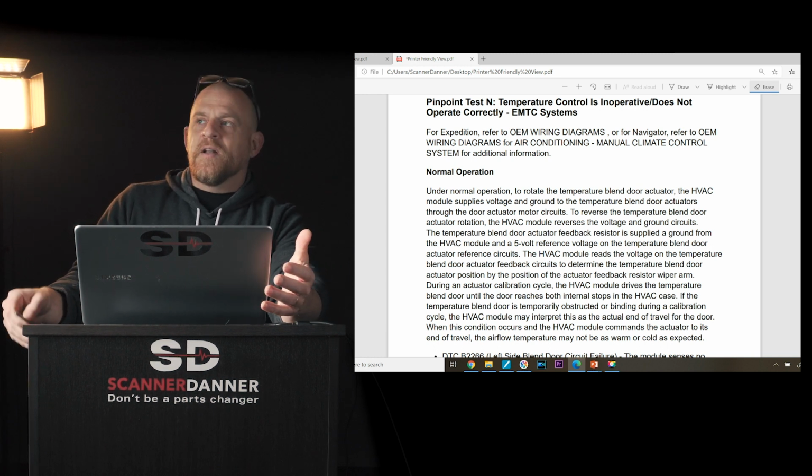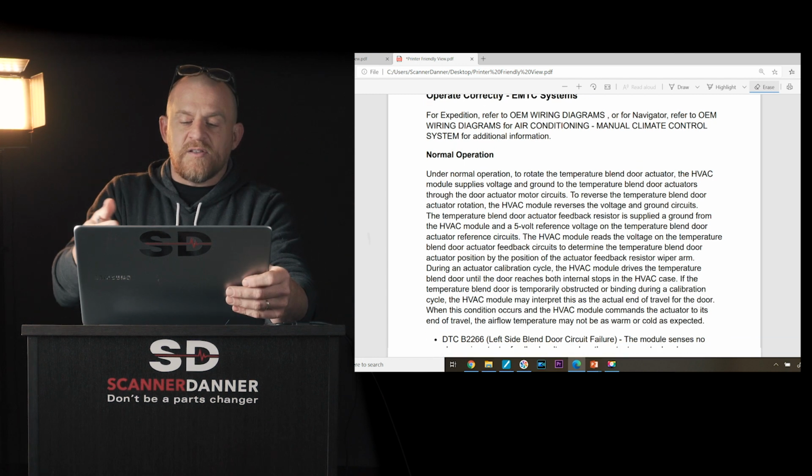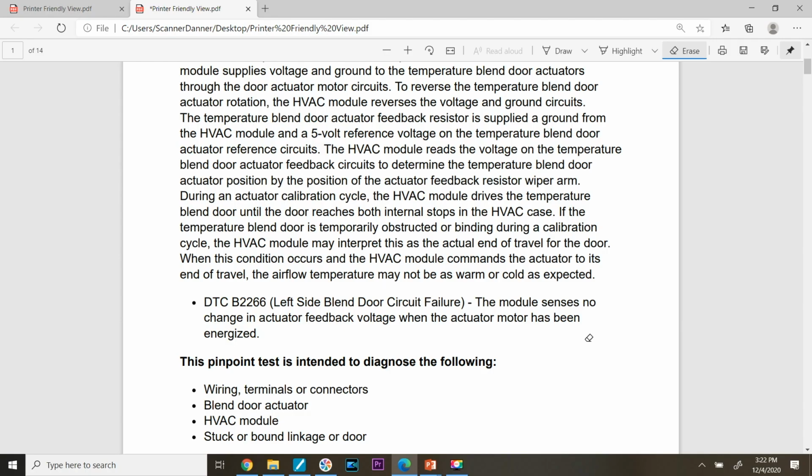They're all horrible, but I still use them as a guide. It tells me what's in here. And this one gives me normal operation. It talks about also doing a calibration test. So there's a calibration cycle that's mentioned in here. That's something that Caleb and I maybe should have considered on our car.